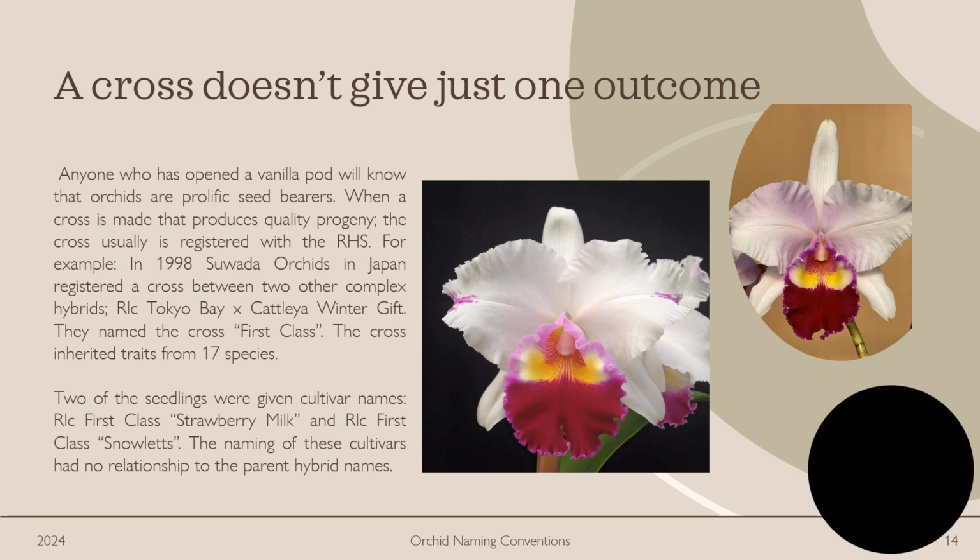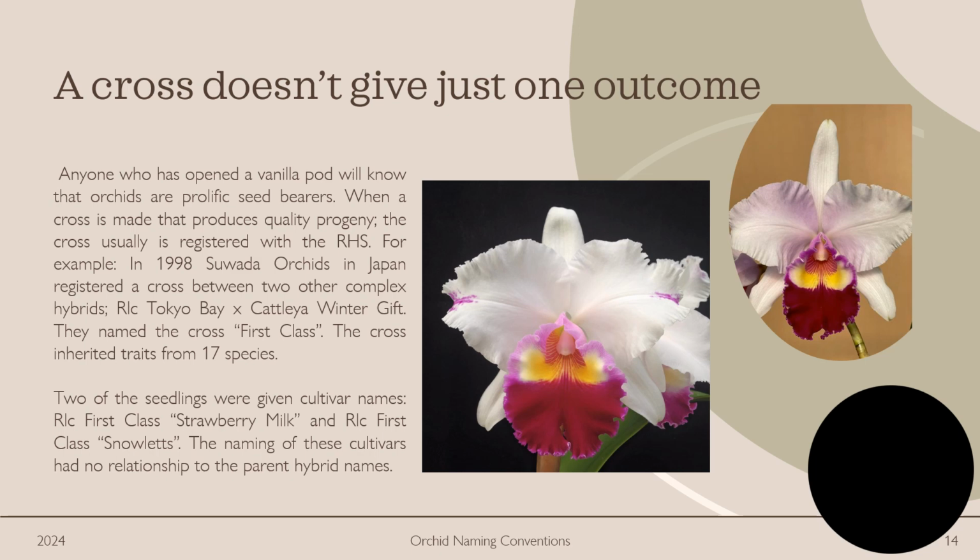When you create these new Nothogenuses and the thousands of plants that grow from the seeds, what normally happens is the breeder will grow those on to flowering, and from those thousands of seeds that he gets, will select 1, 2, 3, or 4 outstanding plants. So the convention is that you first of all give the cross a particular name.